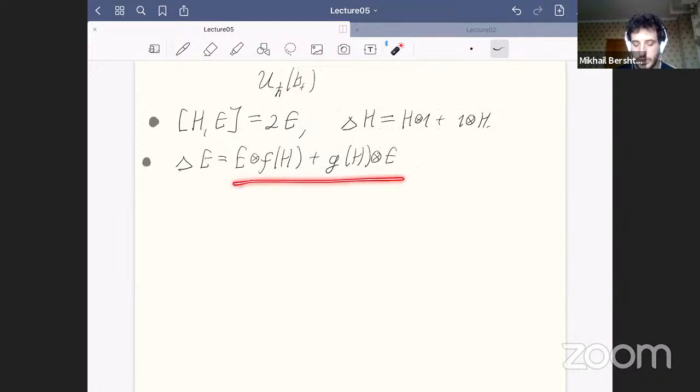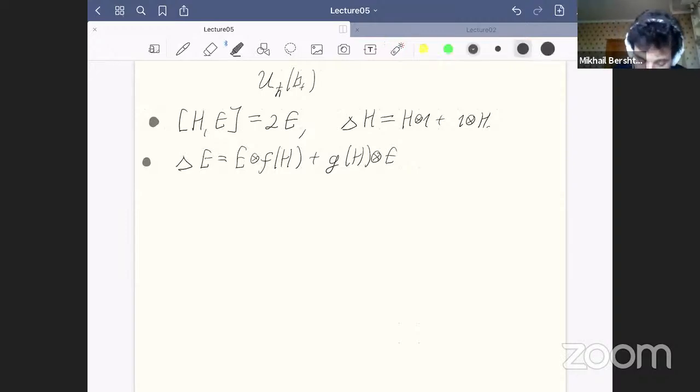But I wrote here not a generic formula, but this formula, because I want to preserve the grading. Delta should be an algebra homomorphism. We have a grading induced by the adjoint action of H. E has grading 2, so delta of E also should have grading 2. So it should be a combination of the terms which have only one E. I wrote it here. Theoretically, I can write some factors also here, but I will not do it. You can ask what are f and g, and the answer is clear: they are functions to be determined.